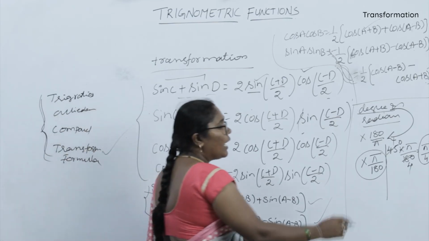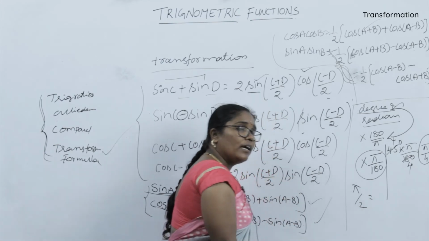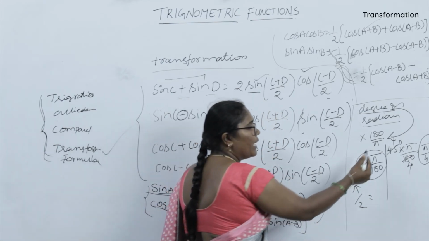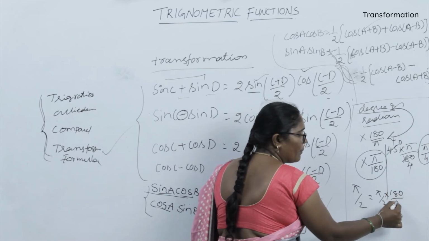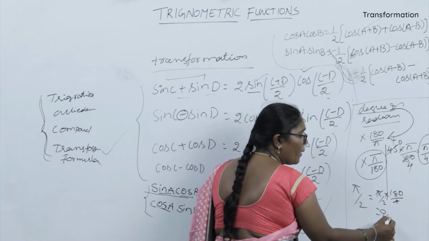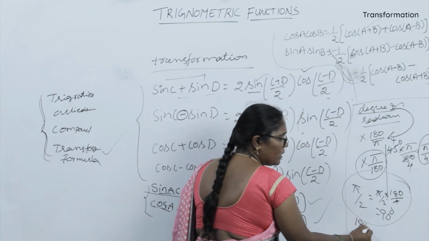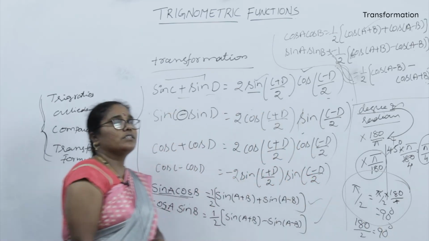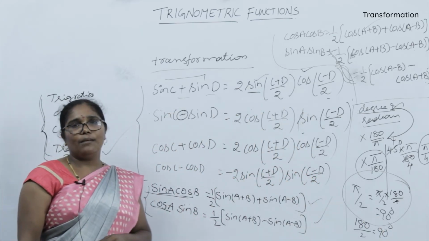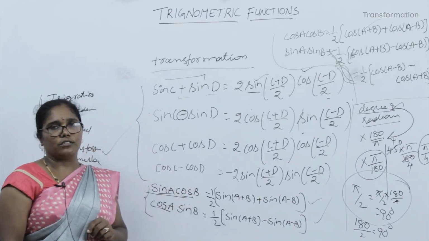You should know that. Now look, I have given pi by 2 in radians, and you have to convert into degrees. What is said? Directly, pi by 2 into 180 by pi, what happens? Pi gets cancelled, 90 degrees, right? Or you can directly use pi by 2, where the value of pi is 180, so 180 by 2 gives 90 degrees. Okay, so this is about radian and degree measure. So these are all the topics we have discussed in trigonometric functions. Okay.